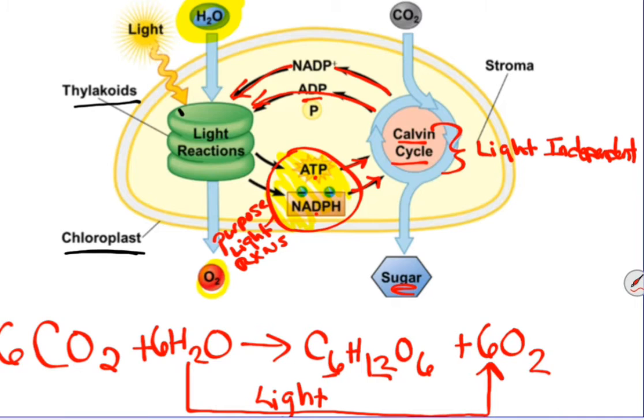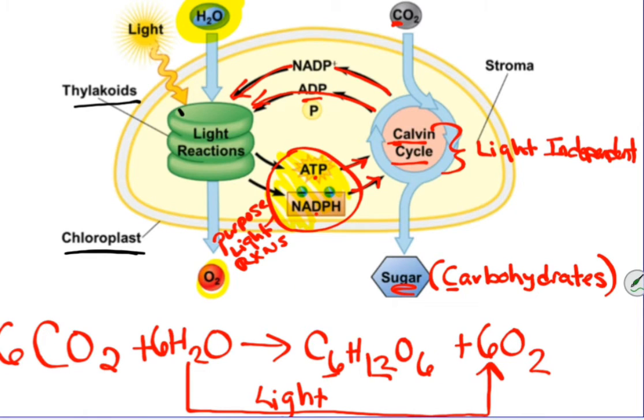Okay, but in the light independent reactions, CO2, carbon dioxide from the atmosphere, goes into the Calvin cycle to make sugar, to make carbohydrates. Okay, so that's how I remember that. CO2, CCC. CO2 enters the Calvin cycle to make carbohydrates. And it's not directly needing sunlight. What it needs is ATP and NADPH.